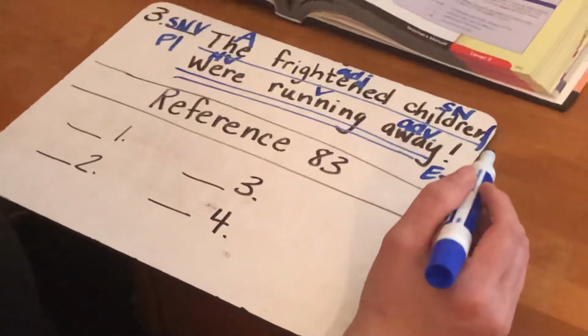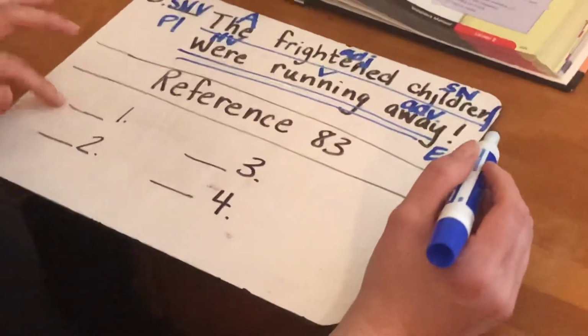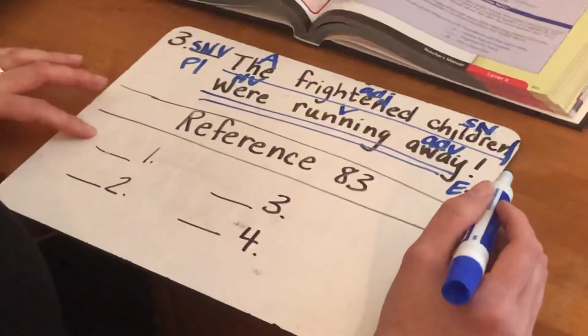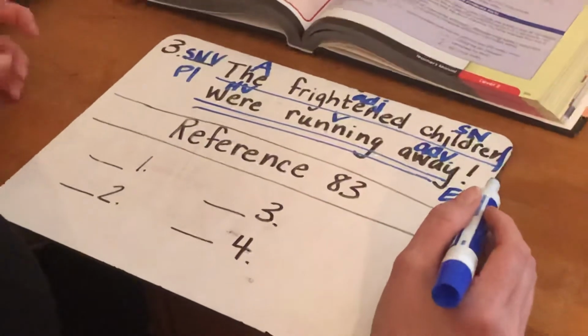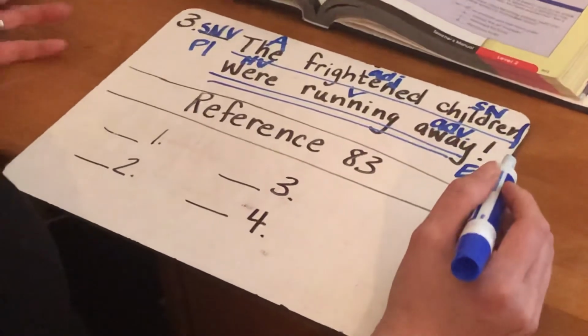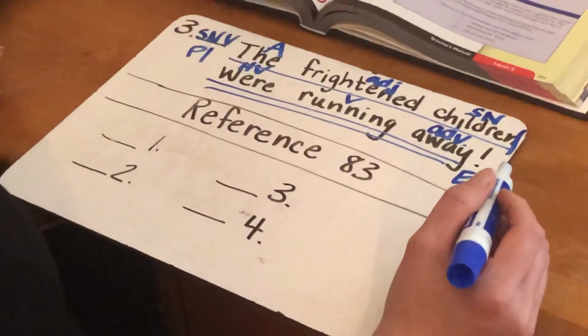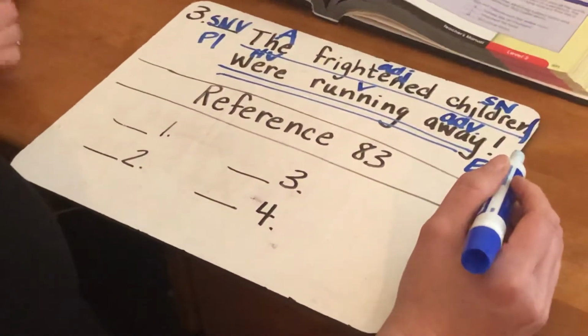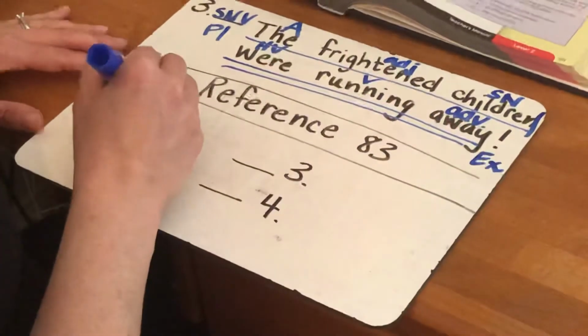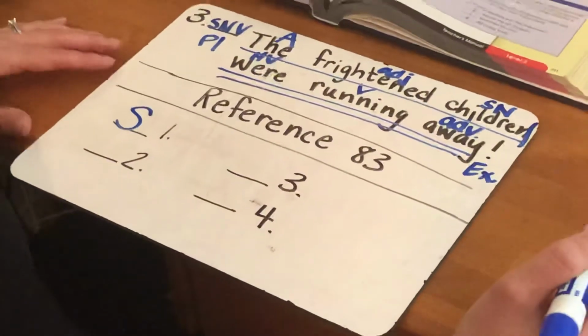Number 1 says, we played tag in the backyard. Sentence 1, we played tag in the backyard. I see a capital letter. I see a punctuation mark. Who played tag in the backyard? We did. What is being said about we? What did we do? We played tag. So yes, this is a whole complete sentence.